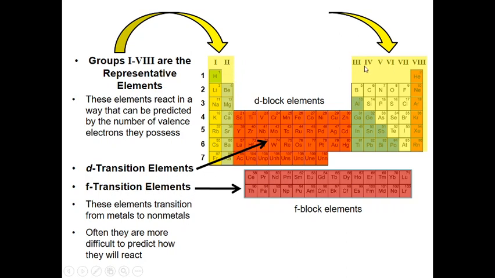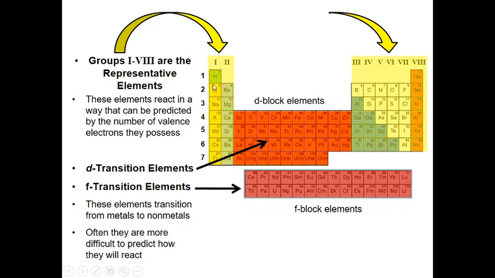Now, these taller ones, you can see we number the groups using Roman numerals from left to right: 1, 2, 3, 4, 5, 6, 7, 8. They're usually called the representative elements, or so-called main group elements. These are the ones we will probably spend a little more time on in intro chemistry, or even possibly general chemistry. So again, let's focus on the group numbers with main groups only: 1 through 8 from left to right, and the period numbers 1 through 7 from top to bottom.